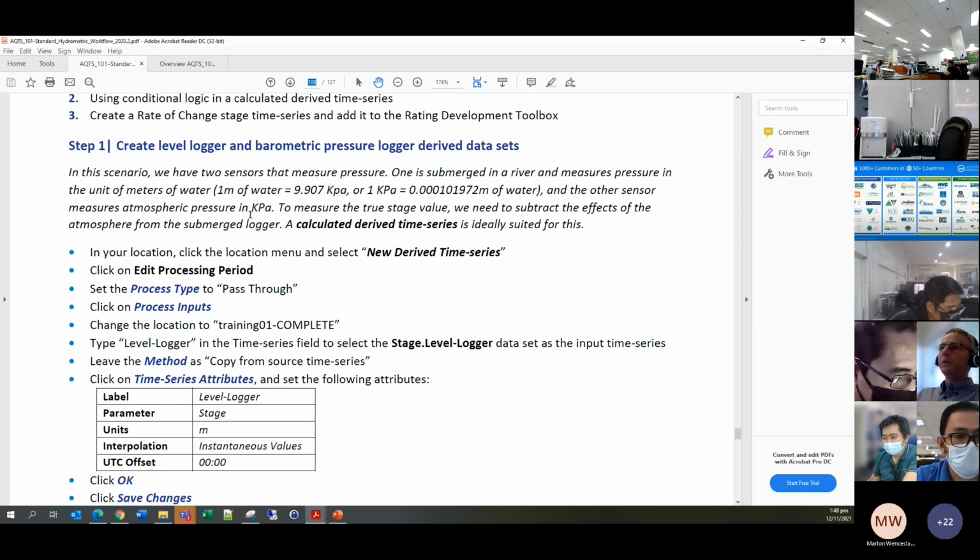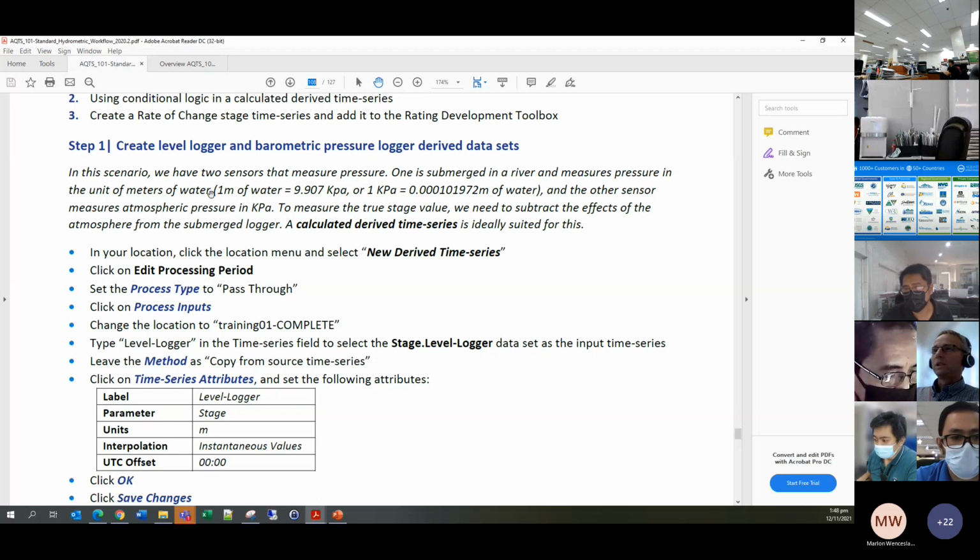So the example we use is a pressure transducer and a barometric pressure. For those that don't know, often the pressure transducers measure the levels in a certain way and they're affected by the atmospheric pressure. And so to be more accurate, what some of them require is you to adjust the level that's been output based on the barometric pressure in the time. So this example is working through an example where we're basically trying to adjust a record based on a barometric pressure record.